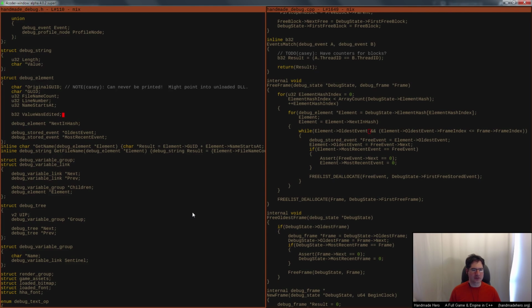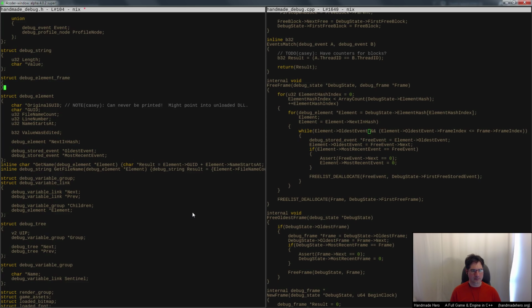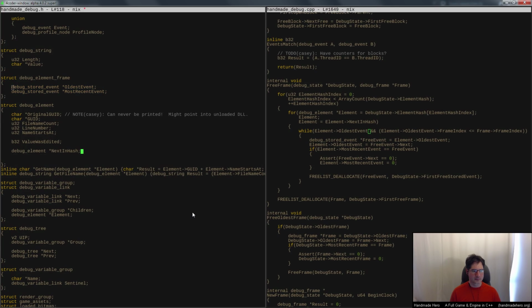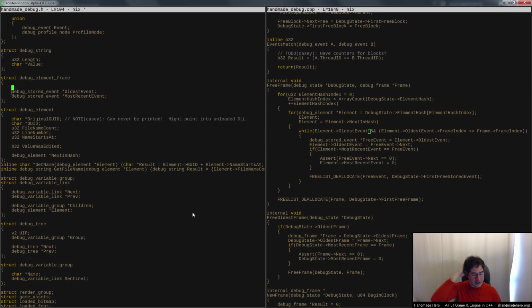Really all we need to introduce is something here that would be called debug element frame. And the debug element frame would just keep this stuff. Similarly, this would be kind of nice for us as well, because inside this, we could keep how much time it took on this particular frame.